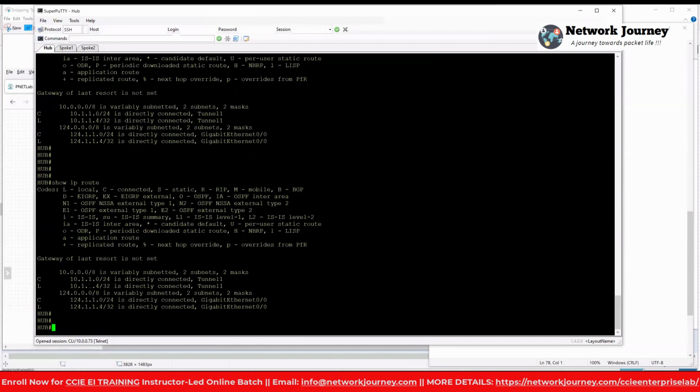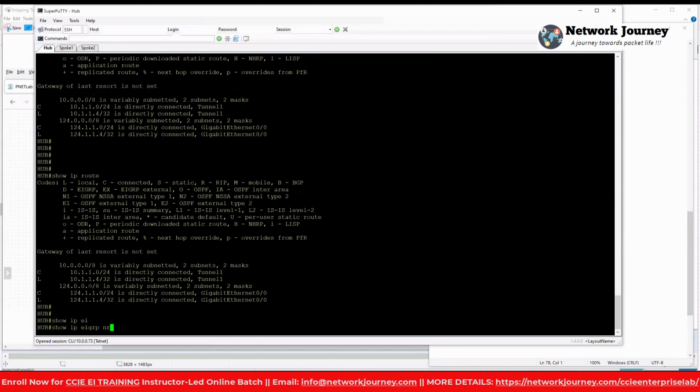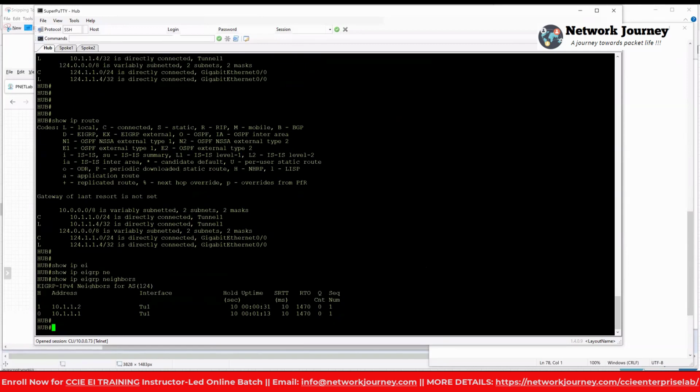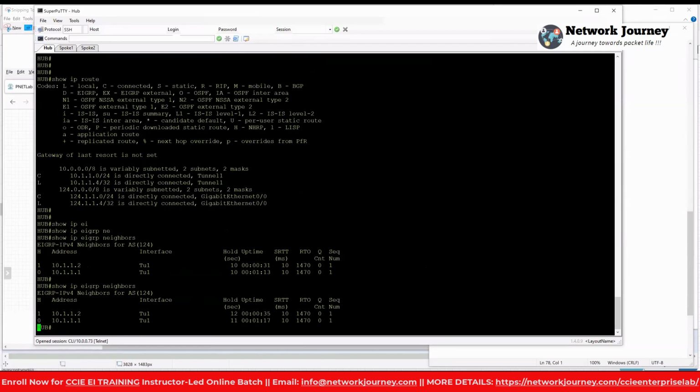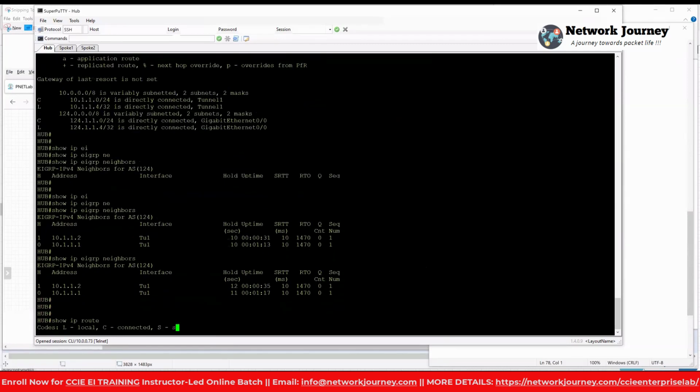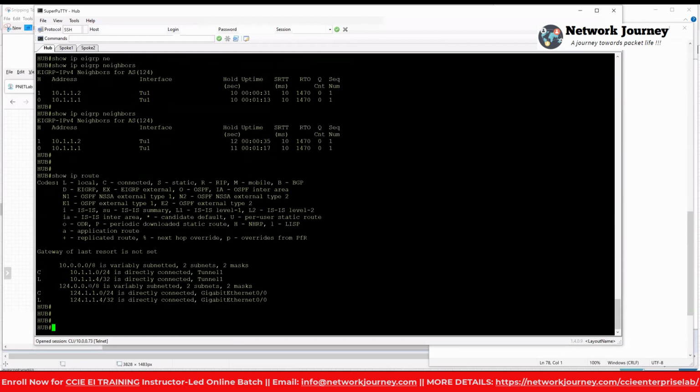So you are able to form the EIGRP neighbors, show IP EIGRP neighbors over the tunnel, but you are not learning the interfaces, meaning your LAN interfaces which we advertised.